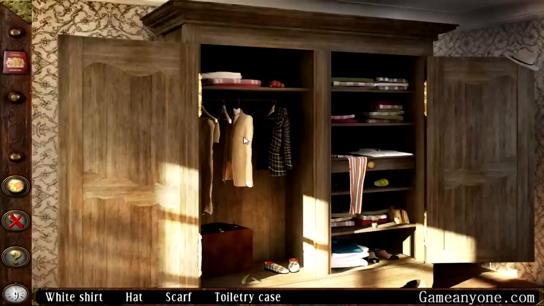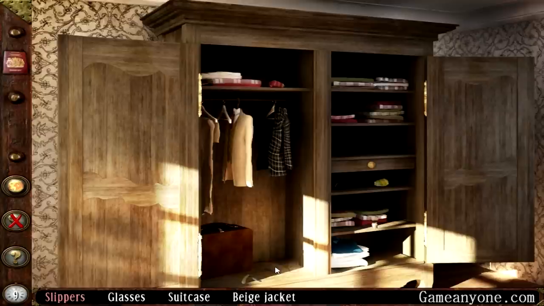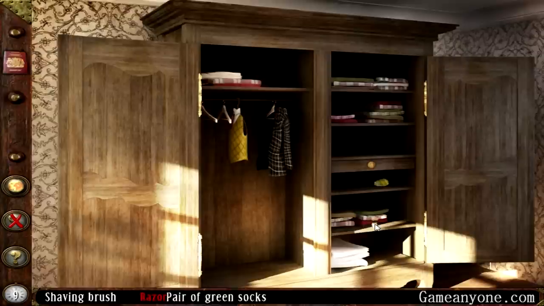Where's the white shirt? Right here? Okay. So we need a hat, scarf, toiletry case. Right here? No. Again, this is going to be like a lot with the other games. I don't even know what a toiletry case is. Yeah, it's right there. Okay, shoes, slippers, glasses, suitcase, beige jacket, pair of red socks up here, pair of pants right here, blue shirt, shaving brush, that's not a shaving brush, this is, pair of green socks right here.